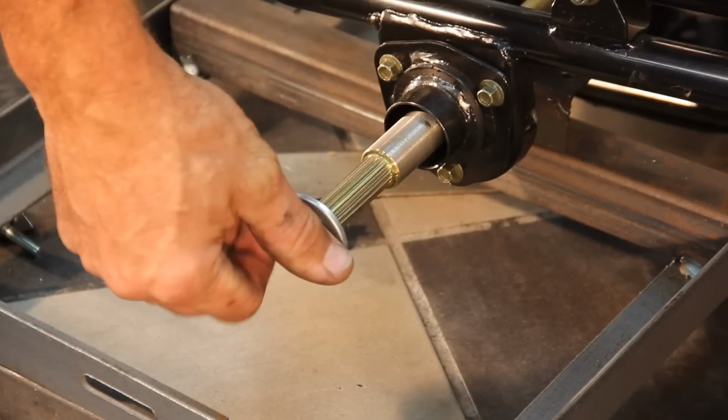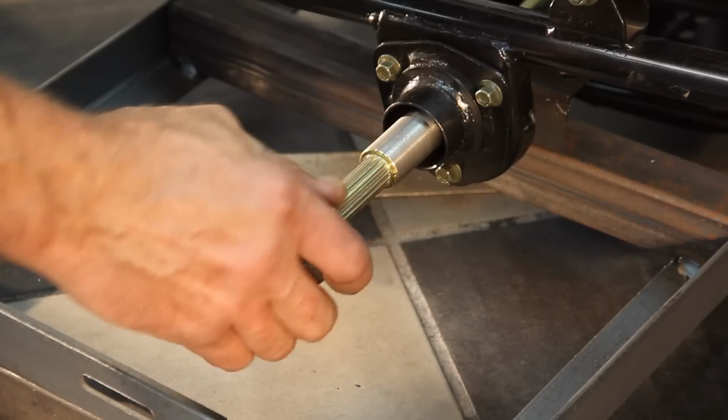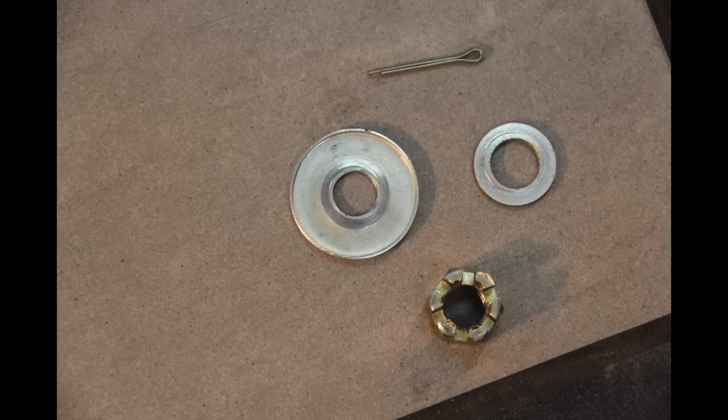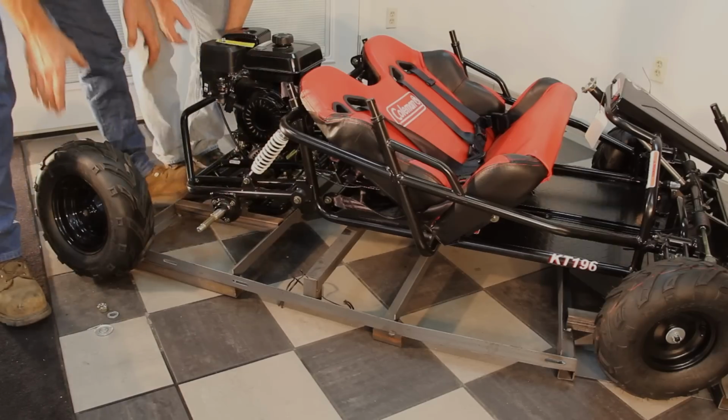Rear wheel installation. Remove the castle nut, large hubcap washer, and small washer from each side of rear axle. This hardware, as well as a cotter pin located in the hardware box, will need to be installed in the rear tires. Before installing tires, orient tires so the rotation arrow faces forward and the air valve stem faces out.